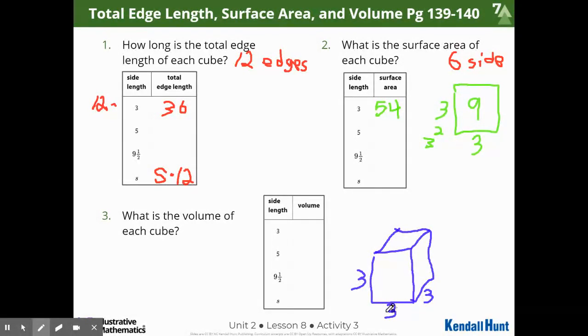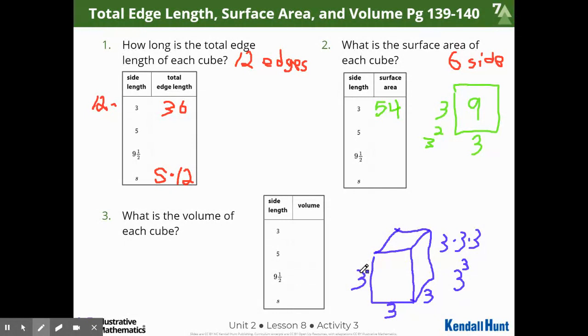And it's the length times the width times the height. So all 3 sides together, the same thing as 3 times 3 times 3. We can also rewrite that since mathematicians are lazy and we want to try to find a shortcut. What's 3 times 3 times 3? Well, we could also call that 3 cubed. It is no coincidence that this is a cube, and we call this 3 cubed. So when we have an exponent that's 3, it's called cubed, simply for this reason right here.